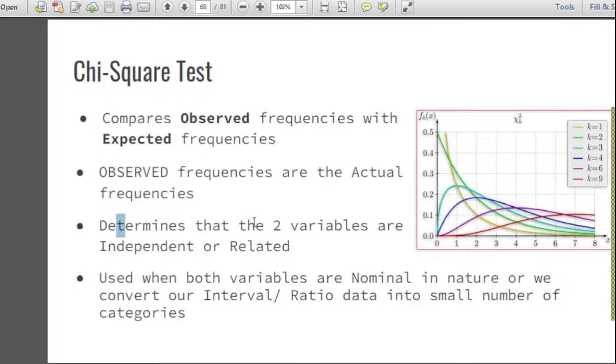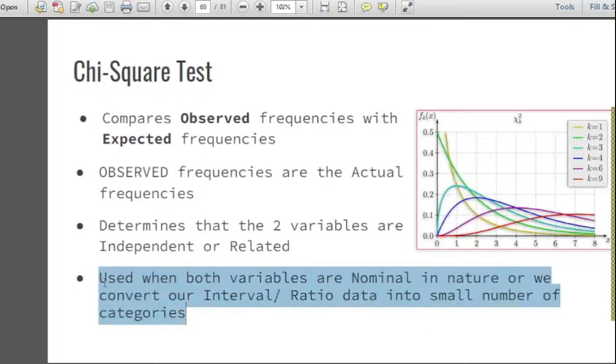It determines whether two variables are independent or related. Used when two variables are nominal in nature or we convert our interval or ratio data into a small number of categories, right? So either the data is nominal already, or if there is a continuous variable, you convert it into intervals, like bins in a histogram.